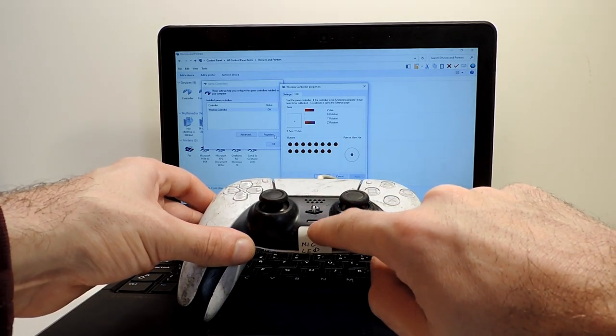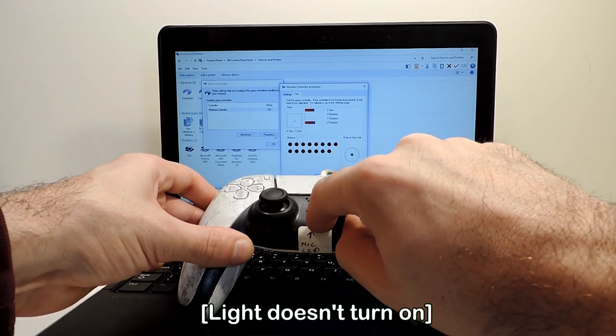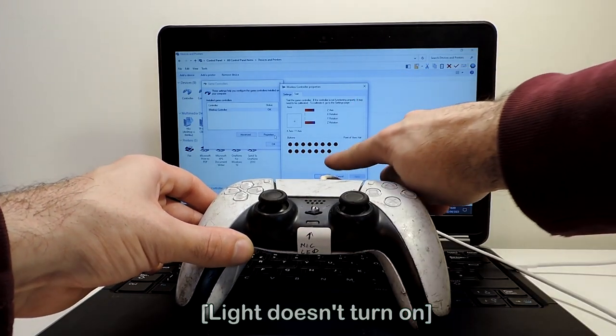If they hear the button of the microphone works. Okay, I need to press a bit stronger, but it does work. 15.